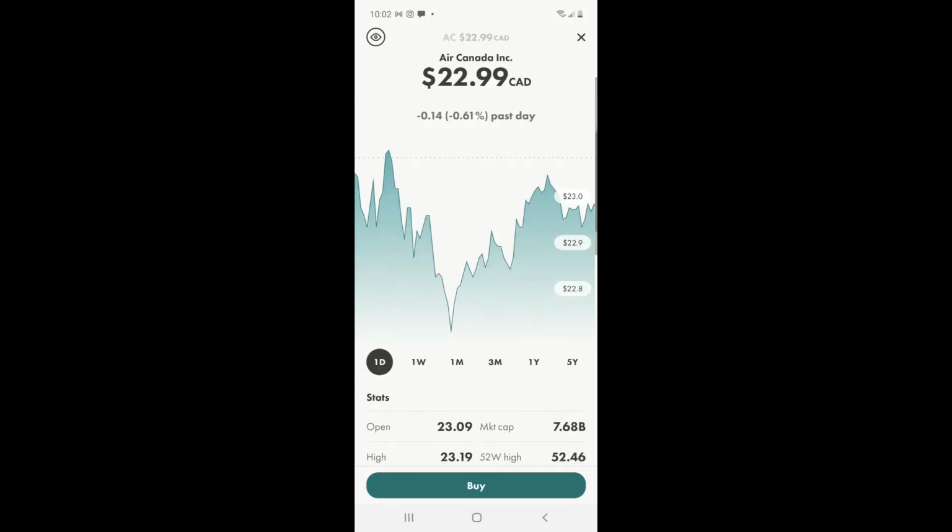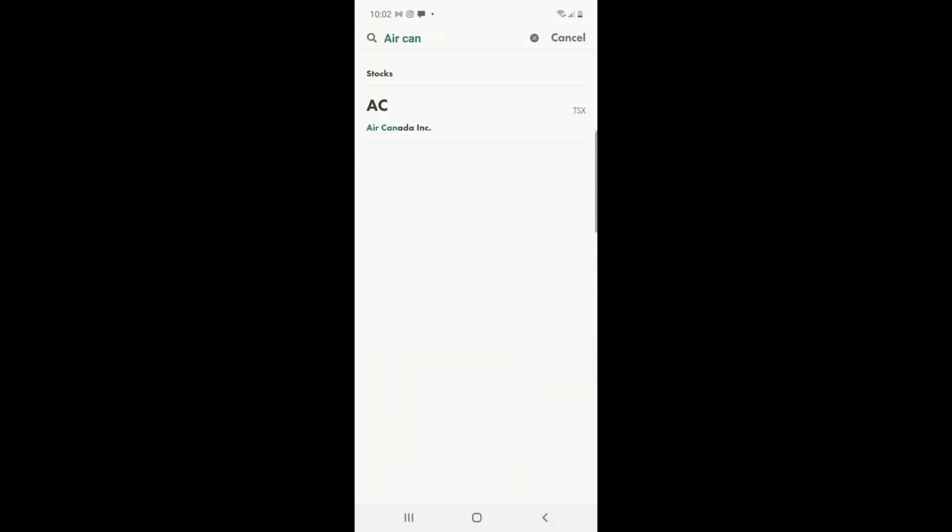So I hope that helps you guys understand how to install Wealthsimple. I'm not advertising Wealthsimple by any means. There's other trading apps you guys can use as well, but I wanted to show you how simple it is to go through, install the app, register an account, deposit the money into your account, and then go through the process of actually purchasing the stock. Now, what I'll do for you guys is once I actually have the $50 in there, I'll make another video of me actually purchasing the stock so you can see how that looks.